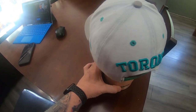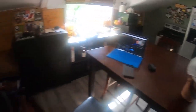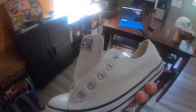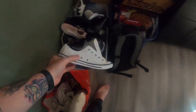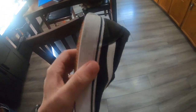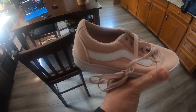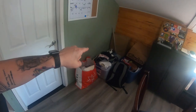So first I'm going to show you this Blue Jays hat — it turned out really nice after two OxyClean baths and I've reshaped it on this mannequin head. We have these Converse — the white Converse turned out really good as well, and I did soak the laces. The black Vans turned out nice — they're a little dirty here, I just need to hit them with a magic eraser, but overall pretty clean. Same thing — just soaked these guys as well and they turned out really nice. Anything that's just canvas or material, if you soak long enough you can get most dirt out. This didn't require any scrubbing at all. I've been back to the bin since I filmed this video — this is a few days later — but I've got a pretty big bin right now.